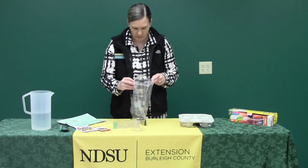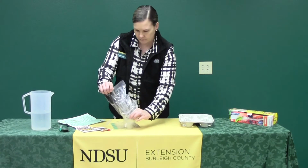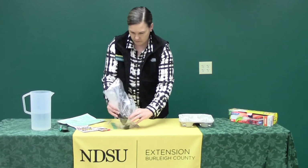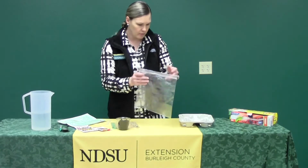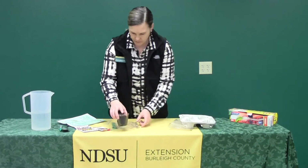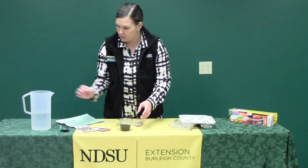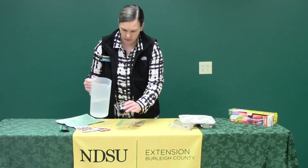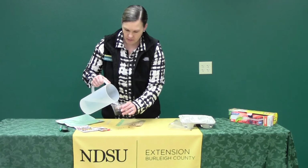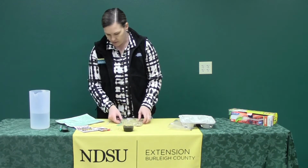Okay, so I'm going to dump all of my dirt out so you don't make too much of a mess. Okay, a little bit of a mess, which I'm okay with. Now the next thing here says water the soil until it's damp. So you actually want this to be pretty damp. This is nice soil. Right now, out of my water container, I probably used 2 tablespoons of water at the most, but you can just do it until it appears to be damp.